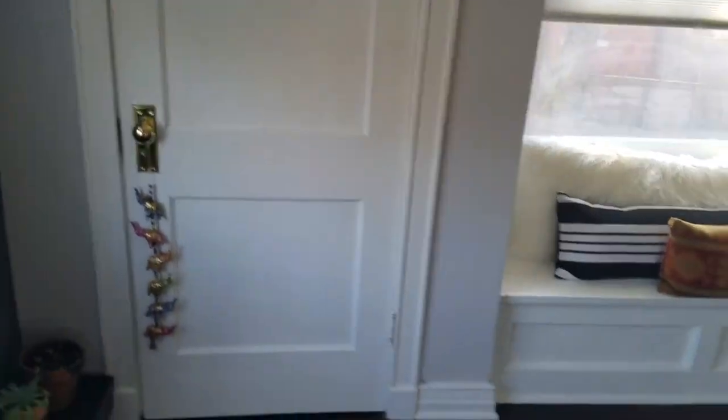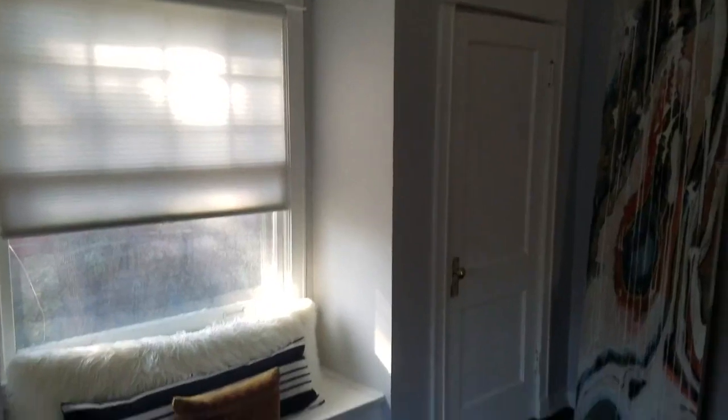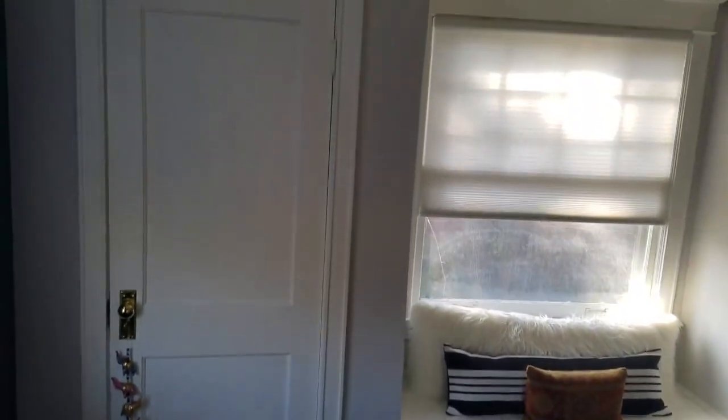Then to the right of the shelf are these two closets that were built on at some point because they cover up two windows inside that I'll show you a little later. And they built this window seat in between the two, which is cool. We have 4 closets in our room, but they're all very small, so I need all of them.